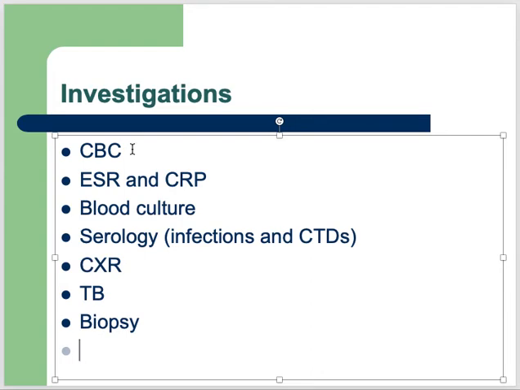So many investigations can be done, and depending on, when we take the history or do the examination, we see whether the lymph node is involving one part of the body or the lymphadenopathy is generalized, affecting all over the body. Things will become clear. Generalized lymphadenopathy suggests generalized conditions like leukemia, lymphoma, sarcoidosis, or CTDs, connective tissue diseases. But a localized one will point more towards an infection, bacterial or viral. For example, someone who has swollen lymph nodes of the neck, of course, think about infections.